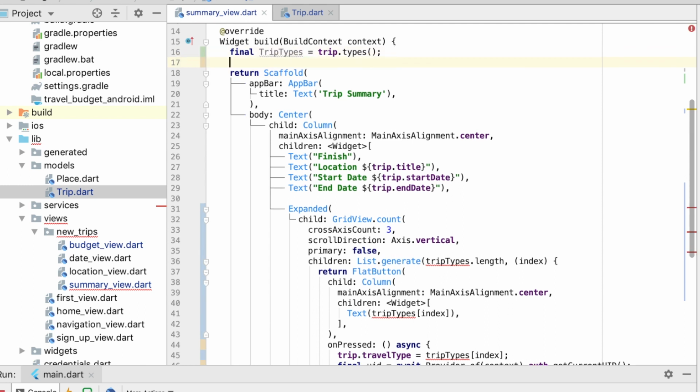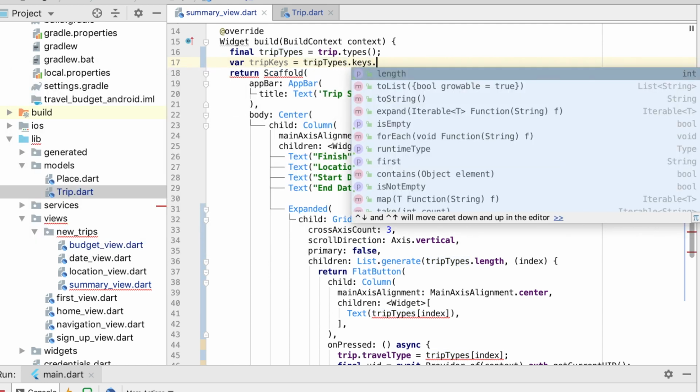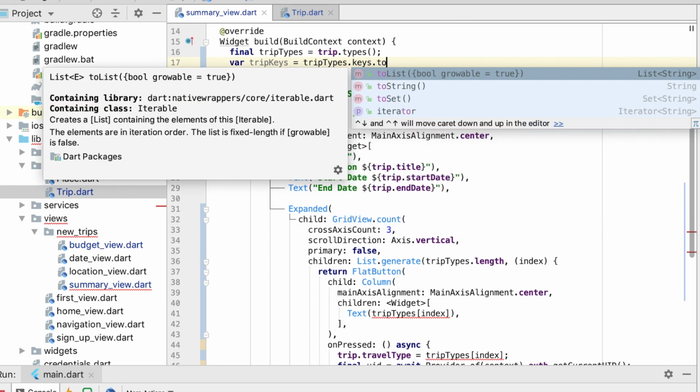So we can pretty simply do that by creating a new variable here, and we'll call it the trip keys. And then that will equal the trip types. And actually, let's make that lowercase. Well, so the trip types of the keys, and then we want to convert this to a list.